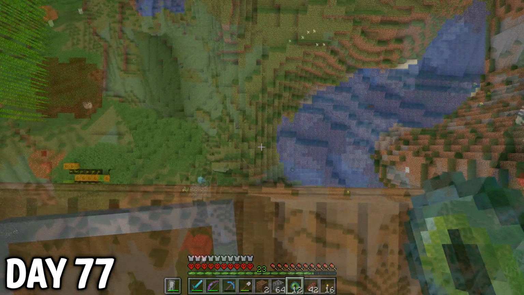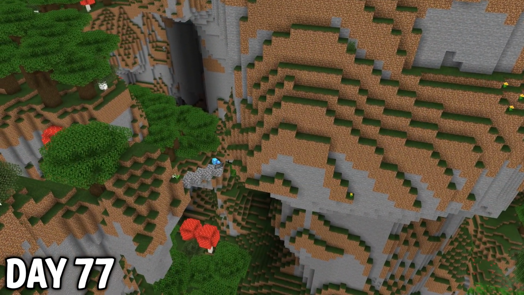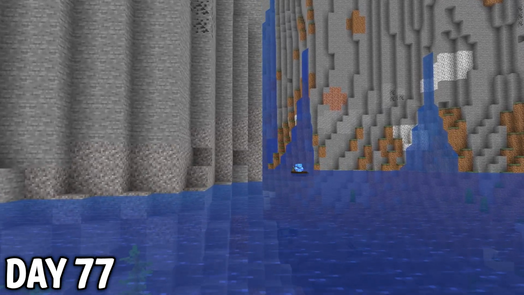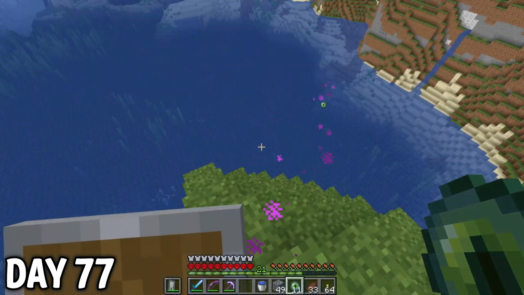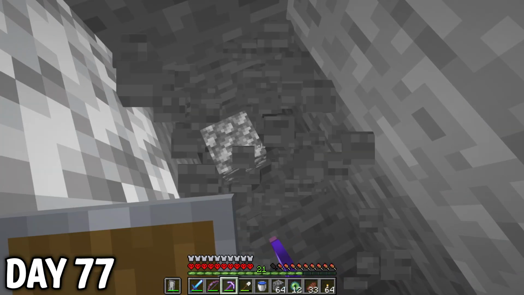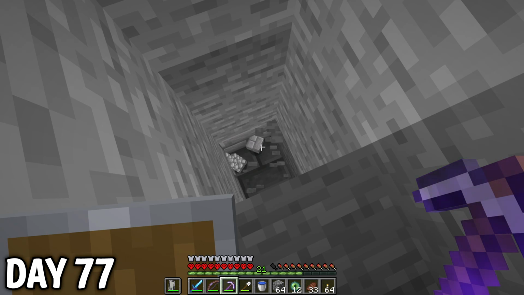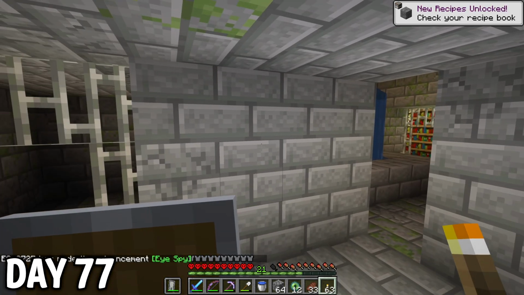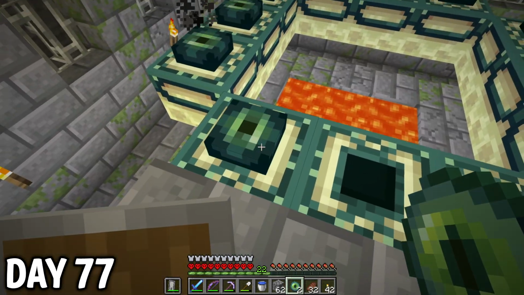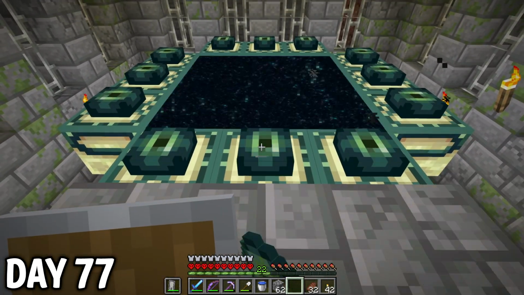The trip to the stronghold was a long one, but I got to see some cool things along the way. Finally, the eyes guided me to this small island. As the eye plummeted to the ground, I knew I was close. I dug a tunnel straight down, which quickly led me into a stronghold. Once I was in, it didn't take me long to hear silverfish. I found the portal. Now let's kill that dragon.